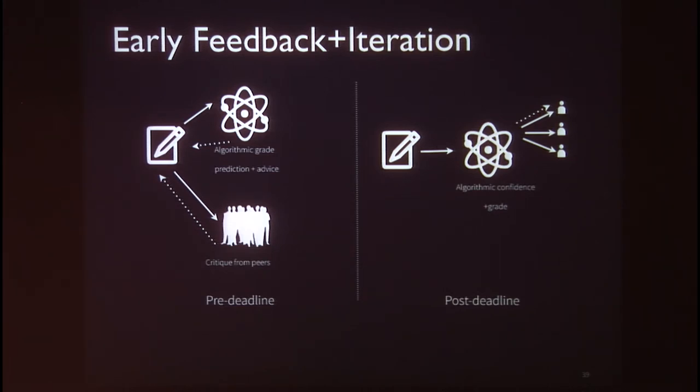One thing that we explored recently was doing early feedback. If you do a big project and then you get a grade, that can be really frustrating if the grade is not what you hoped for. Of course, if you're really looking at the rubric, you shouldn't be totally surprised. However, sometimes you may know that your work is not good, but not know how to get there. And so Chinmay and Ed Hutchins and I had lunch today to talk about how we can integrate early feedback, either algorithmically or peer-based instruction, to, before the assignment is submitted, give people some cues. And stay tuned for results on that, or if you're interested in collaborating.